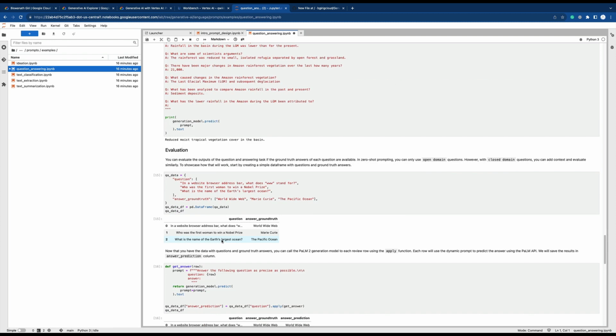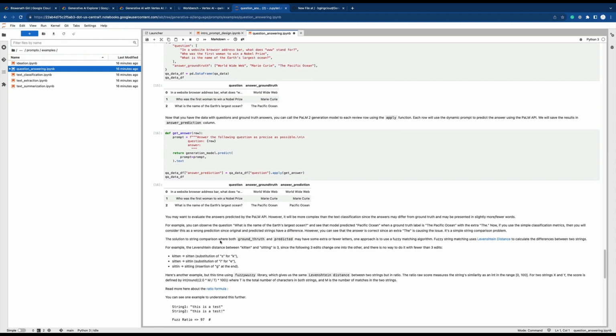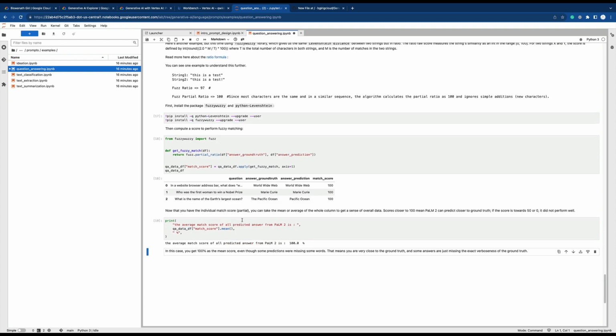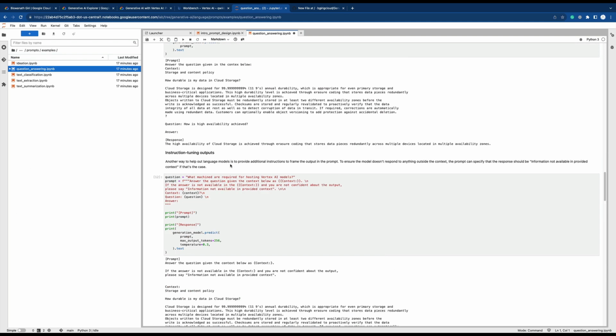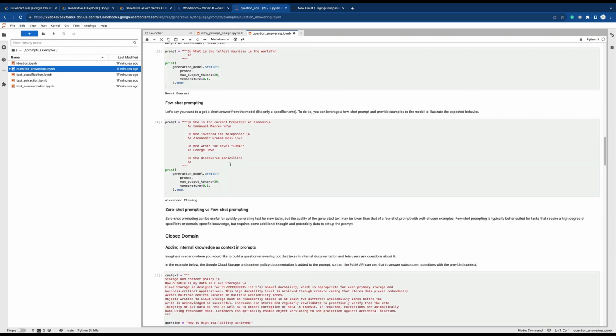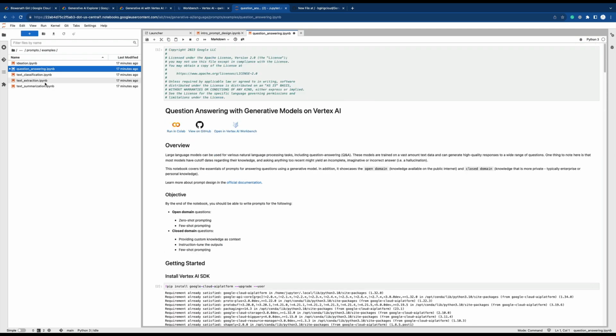So all these are the question answer. So as we can see here, question and answer. Similarly, who was the first woman to win the Nobel Prize? What is the name of the Earth's largest ocean? The Pacific Ocean. Similarly, these are the example of prompt engineering or generative AI. This is one. So other one, the classification, text classification.